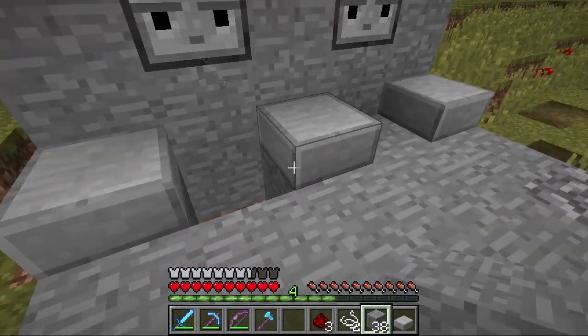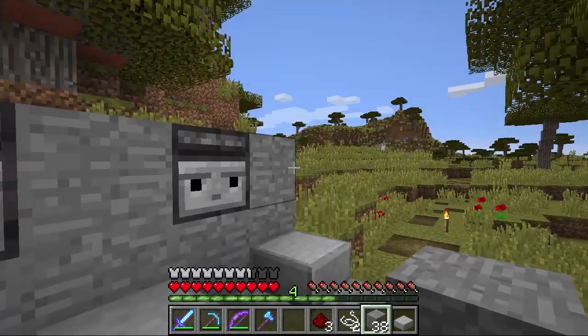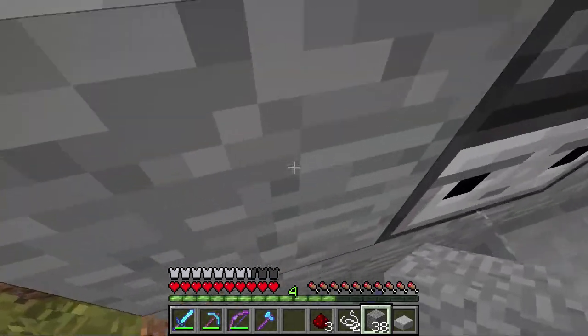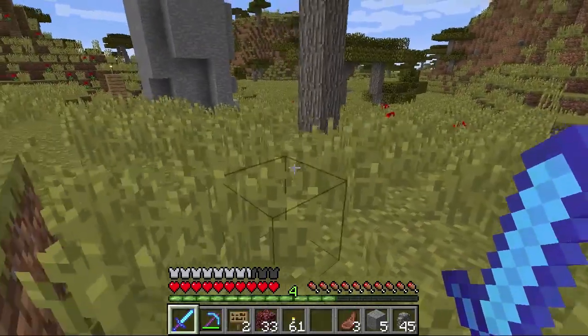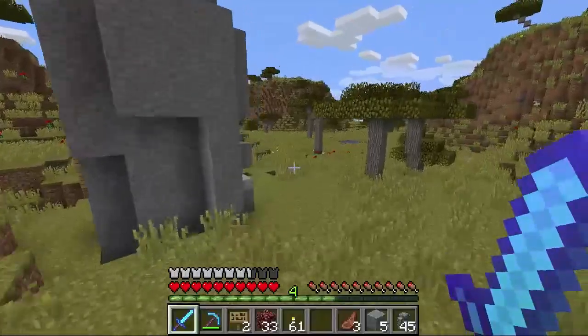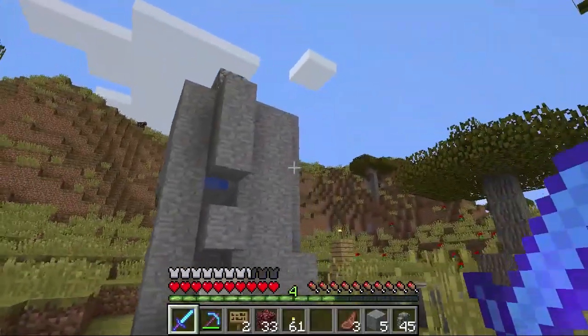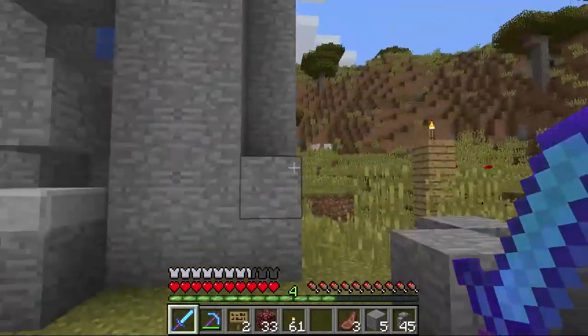And there we go. We land on top of the platform. So I think that's a nice little clean way of getting in and out of this thing. Okay guys, so we're back over here at the zombie spawner. And it doesn't look great at the moment, but we can work on that later.